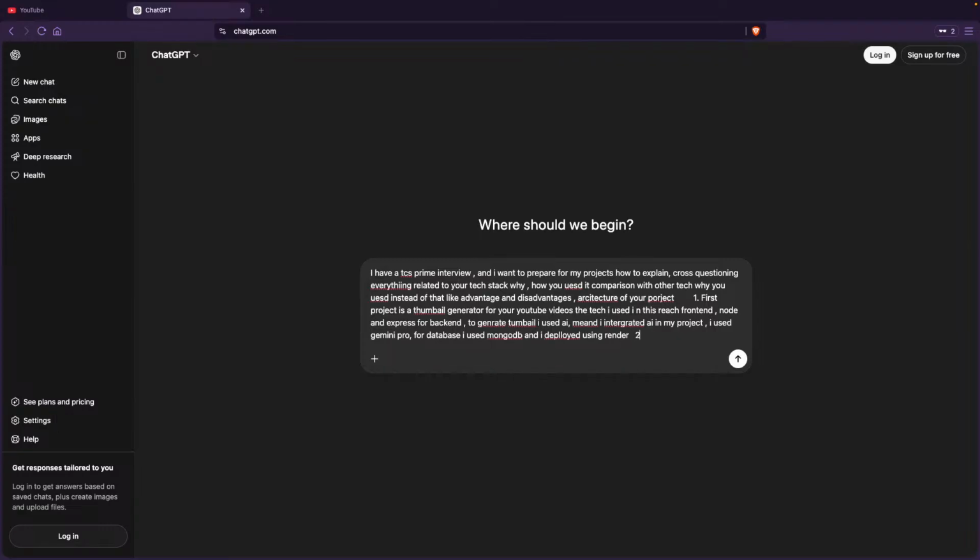The second project is an e-commerce website where for front end I used React, backend Node Express, and the database is MongoDB.